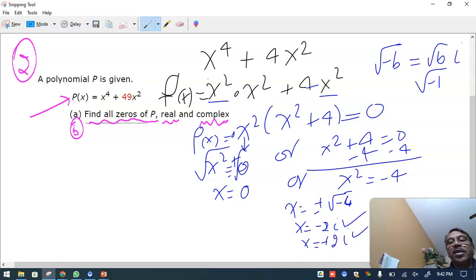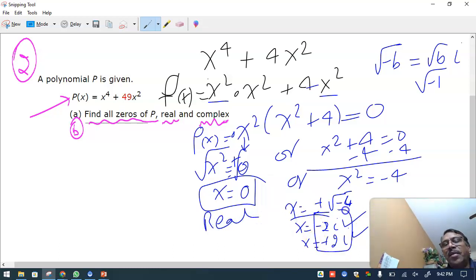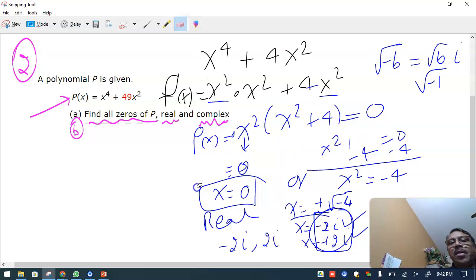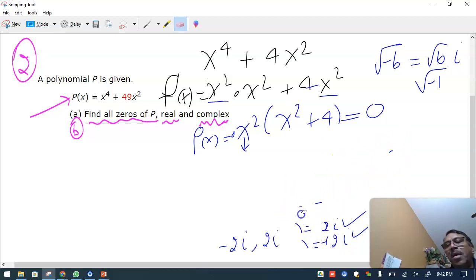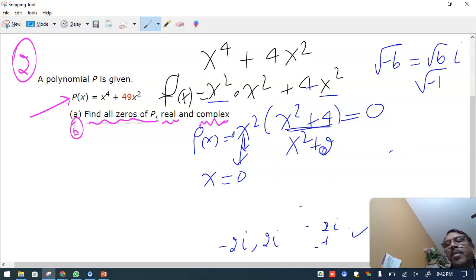So these are the zeros. For the first question, the real zero is 0, and these are the complex zeros. When you write the answer in Cengage, make sure if these are the two answers, you write minus 2i and then put a comma and then 2i in the box. That's it. But is there another way to do this? All this work is low level maths, but we can still write it directly. As a college bound student, we can directly say, okay, you have this, and now just write x is 0.